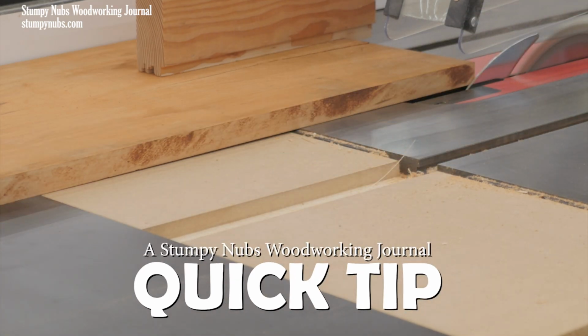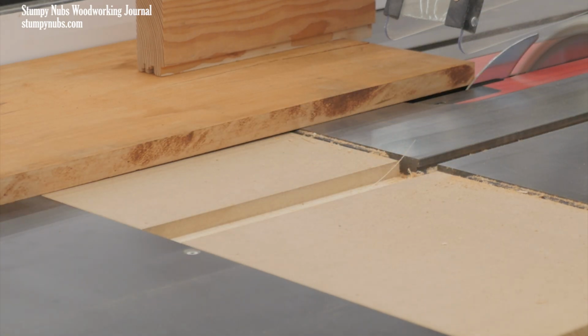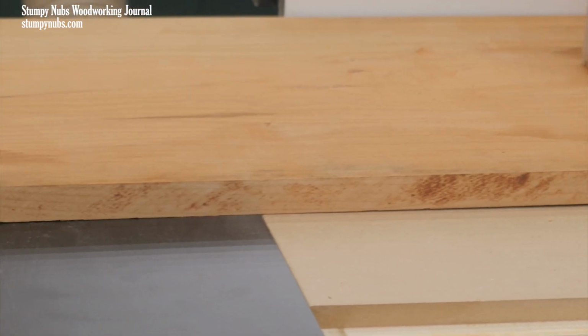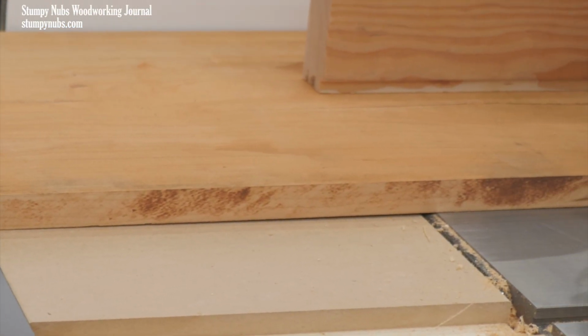Scorching or burn marks on your project parts can be frustrating. Sure, you can sand them away, but that can be a lot of extra work. And if you ignore the underlying problem that's causing those burn marks, you could be shortening the life of your saw blade. Today, we'll identify what may be causing your scorch and burn marks, and I'll show you what to do about it.